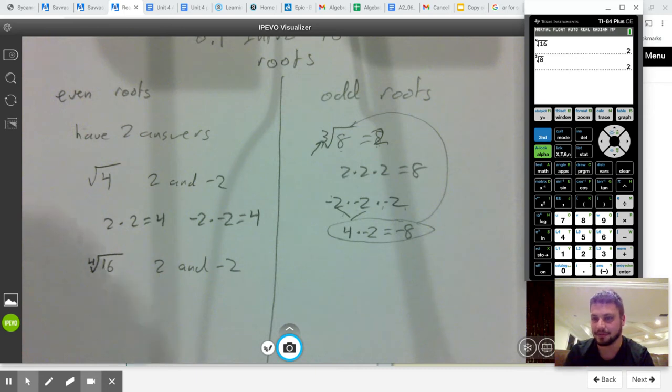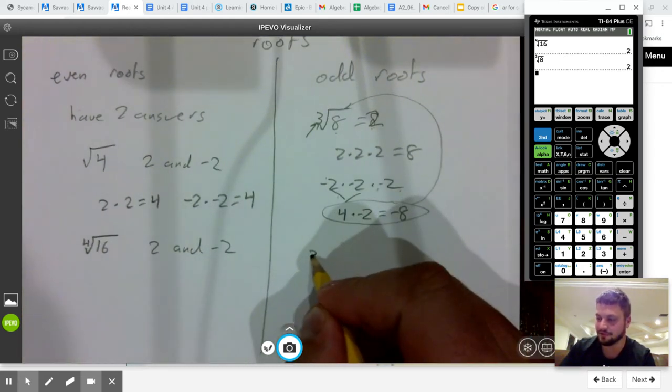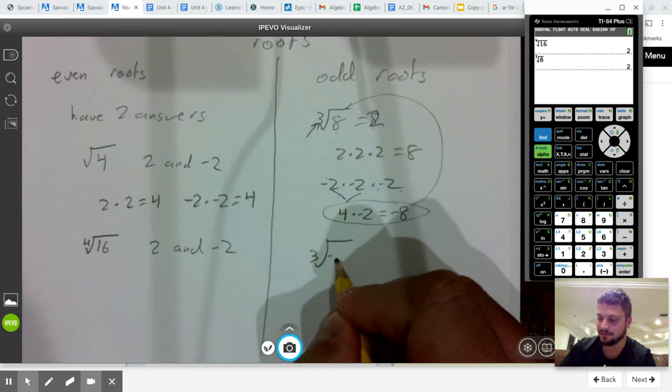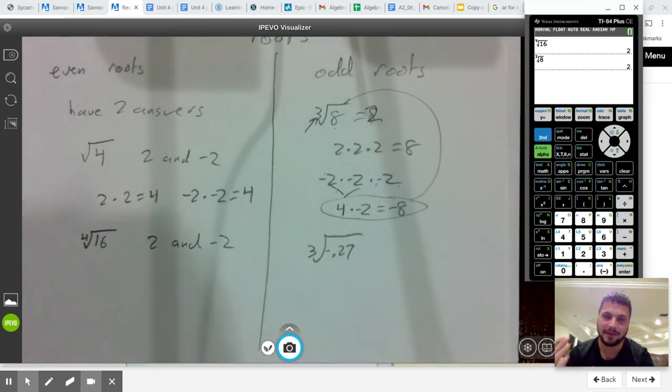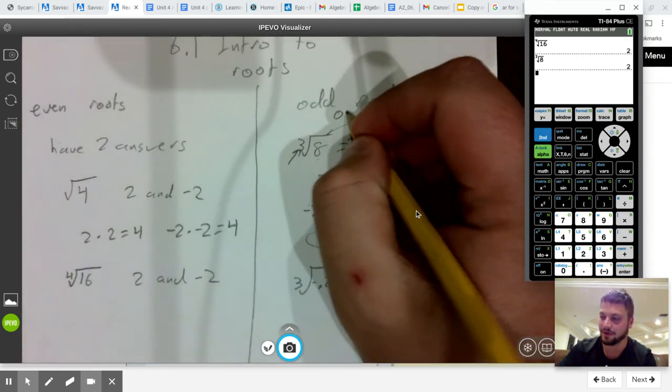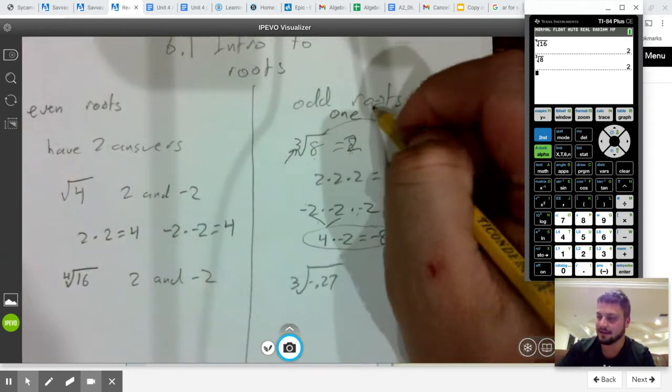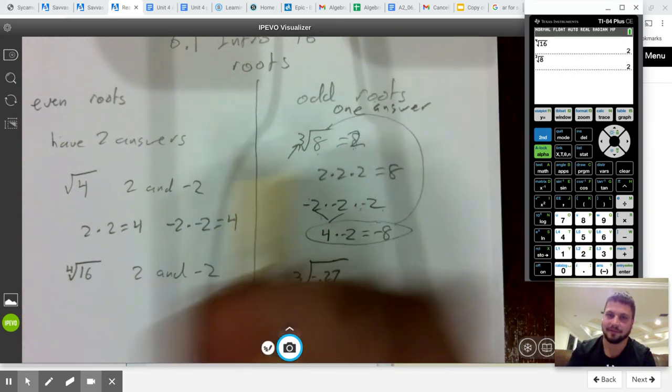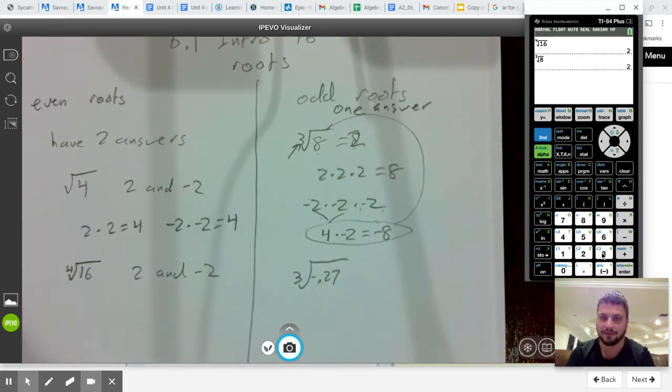So they're going to ask you a bunch of those things. Sometimes they ask weird ones, like they might say, what is the cube root of negative 0.27? Well, you might not know that off the top of your head, so just type it in. Know that odd roots have one answer, so I'm not going to say positive or negative. I'm just going to type this in. So again, I would hit my 3. I would go to math. I would scroll down again to option number 5, which has the x currently as the root number.